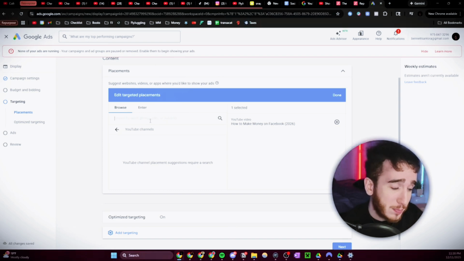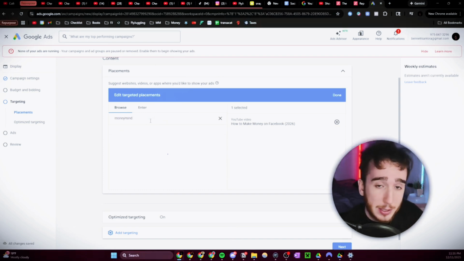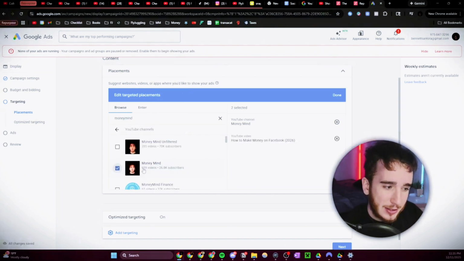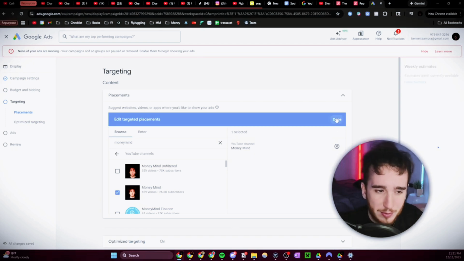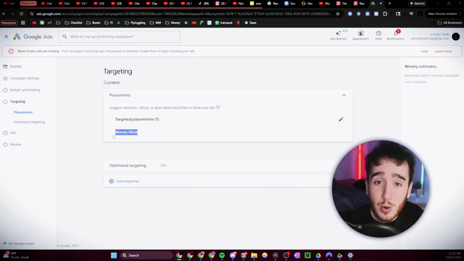This means that how much money you make per 1,000 views could actually vary really drastically depending on which advertisers are trying to specifically get in front of your video. So if you think about this huge algorithm and system of different advertisers competing to get in front of different niches and different audiences and different videos and different content creators, again, I could target a placement on a specific YouTube channel. So if I looked up MoneyMine, this is me right here with 26,000 subscribers. I could literally target advertisers just in front of this content creator right here and remove my specific video. And now it's just showing ads in front of me.